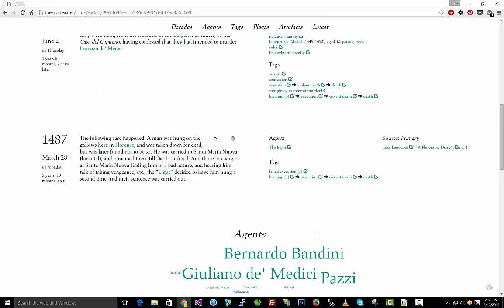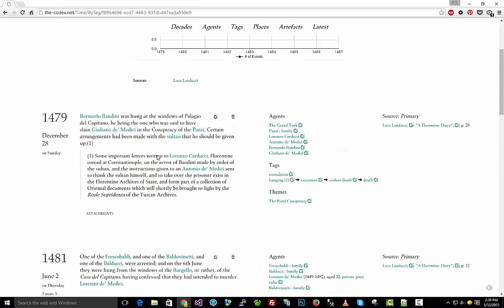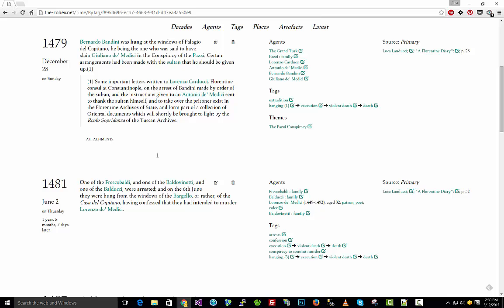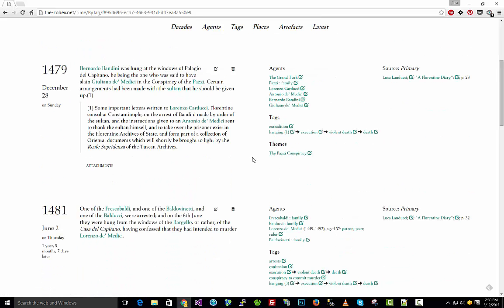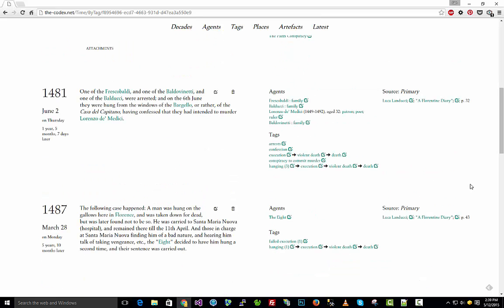So the reason why I've designed it like this is that when data is put into the system and the user annotates these events, comes up with a tag, selects an existing one, or comes up with a new one, I thought at the same time it would be interesting to catch numerical information, because then you can essentially plot these events. You get numerical statistical information for free. So we can see here from these 3 events that there were a number of hangings.